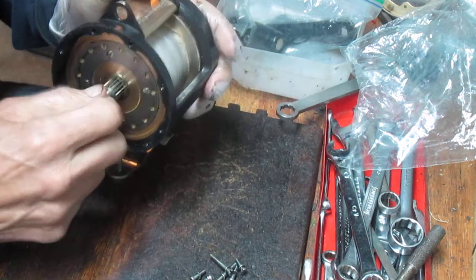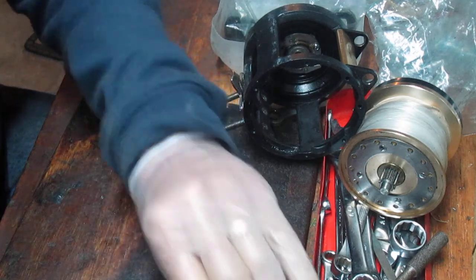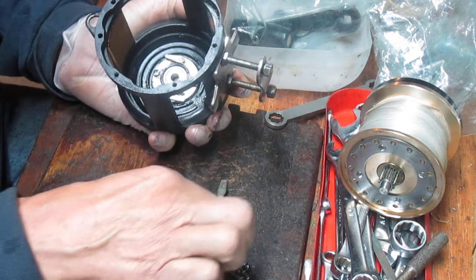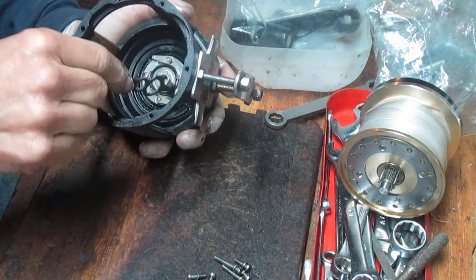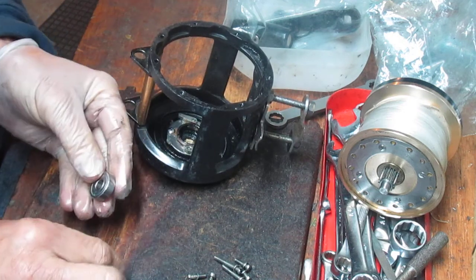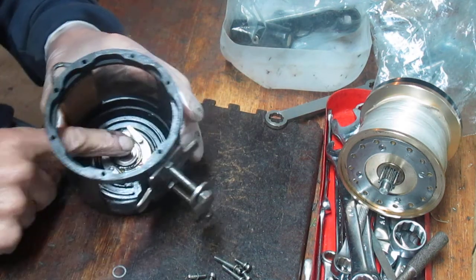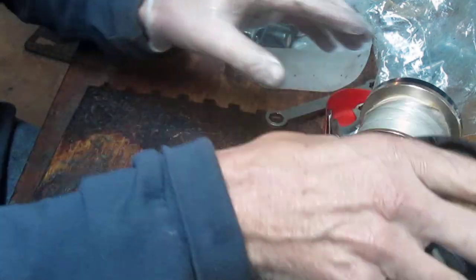Next up, we're going to remove the spool. In the back you're going to see the anti-reverse dogs and a bearing. You want to pull the bearing — I use an old Penn reel wrench where I've bent the screwdriver section. You slip that behind the bearing and generally pull it out. You want to get those bearings out and repack them when you get a chance. There's a little shim that sits on top of the bearing post — make sure you don't lose that. Now, if you were quick you might not notice there are a couple of washers sitting on the back — they're almost identical to the washers inside, so take pictures along the way and make good notes about where pieces came from.